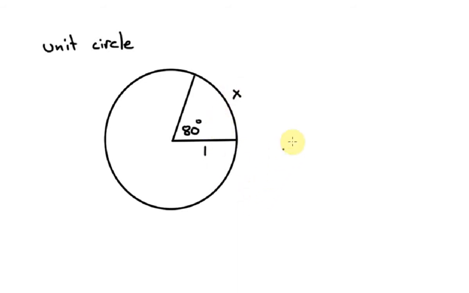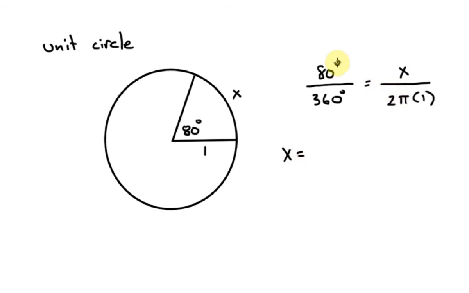So all the information is there, and it's actually a pretty easy question, because you go, well, sector angle is 80 compared to the full angle of a circle. That comparison will be the same as the arc length for this sector compared to the circumference of the circle. So that's my two ratios, and it allows me very easily to solve for x by cross-multiplying and then dividing. So 2 pi times 80, and then divided by 360.